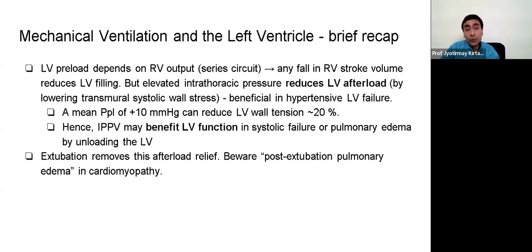More so, putting the patient on a T-piece would actually bring in a pre-extubation T-piece pulmonary edema or post-extubation pulmonary edema if the patient has a cardiomyopathy or reduced left ventricular function. So the modern day practice is that you wean the patient on CPAP, extubate the patient on CPAP and put the patient immediately on HFNC, because HFNC has been proven non-inferior to CPAP.